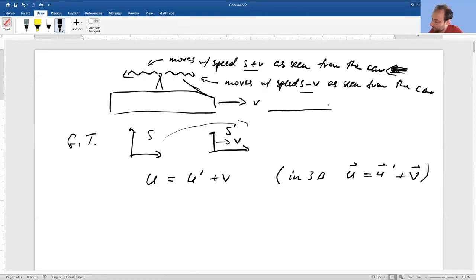So going back to here, we have to choose the coordinate axis. Here's the X coordinate. It's positive going that way. Right? So if something is moving in that direction, it has a positive velocity. And if something is moving in the negative X direction, it will have negative velocity.